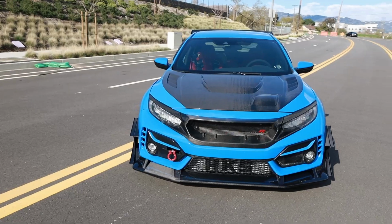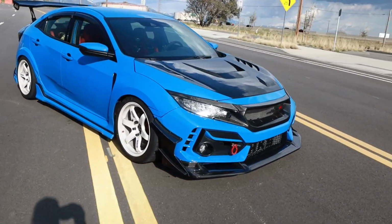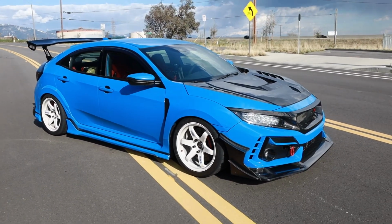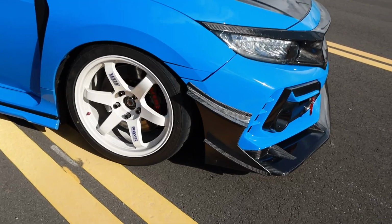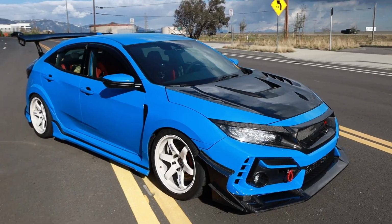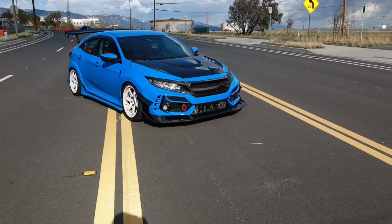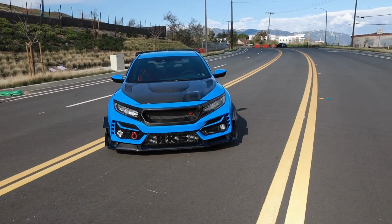Also got the 6-pot Brembo calipers on, so it looks great. It ties in well. I've got to adjust the wing again. But yeah, added the calipers too. Looks great. It's probably really dark, but I love how it looks. Love how it looks, damn it. But yeah, this is her.